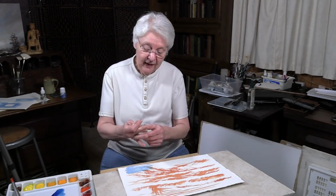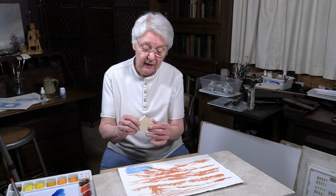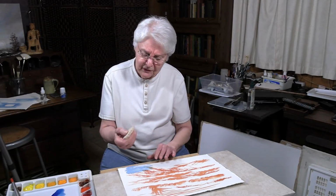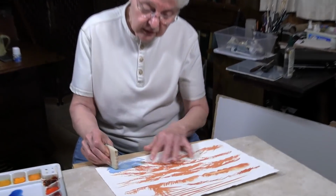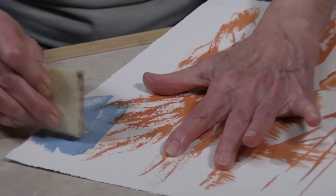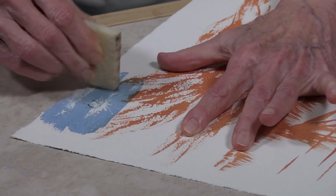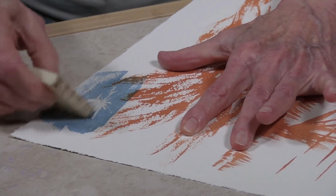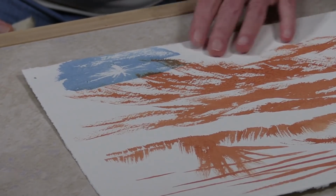So we didn't make you sit there and wait for the thing to dry. It's now dry, and this is the little masking fluid remover I was talking about. I've forgotten what it's called, but you can Google it, or go to Cheap Joe's, and maybe it's called a masking fluid remover. Anyway, it's just a little block of rubber cement. Now, you see, I'll just pull this right over here. You see, when I pull this off, what we get. So if you need precision, you can use masking fluid. Is that a sea urchin? I don't know.